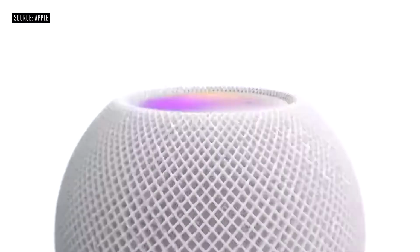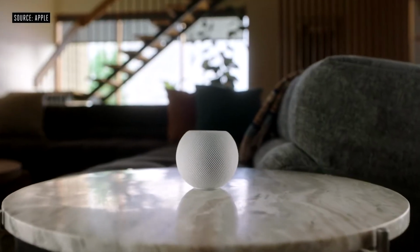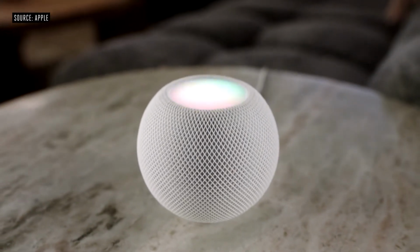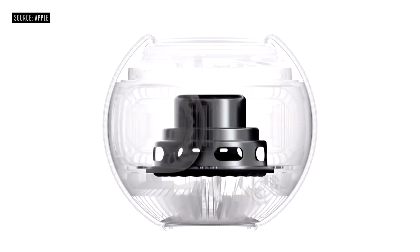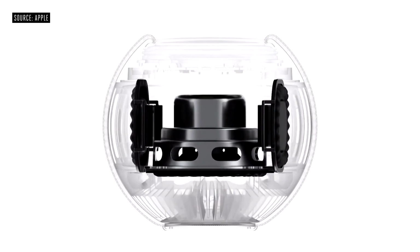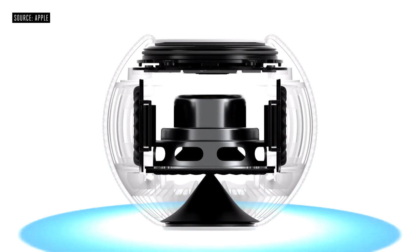I'm excited to introduce the newest addition to the HomePod family. This is HomePod Mini. It's wrapped in a beautiful, seamless mesh fabric that not only looks great, but was created specifically for its acoustic performance. On top of HomePod Mini is a backlit touch surface that provides controls for volume, play, pause, and even illuminates when you invoke Siri. We created a full-range dynamic driver that delivers high output while keeping distortion to a minimum, and developed a pair of high-excursion, force-canceling passive radiators that enable amazing bass response. We also crafted an acoustic waveguide to deliver a consistent 360-degree sound experience.